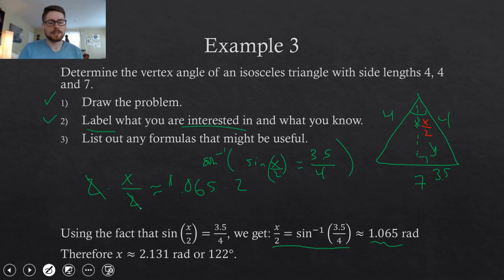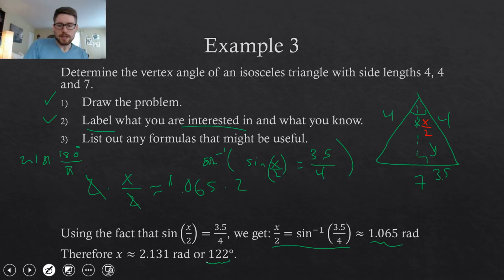And if you switch that into degrees, remember to get to degrees, you just multiply it by 180 over pi. So if we wanted to take 2.131 times 180 over pi, that turns it into degrees. That gets you about 122 degrees if you did that multiplication. But since it didn't specify degrees or radians, we can answer in either form and be fine. That's how we could solve some kind of problem involving the inverse function.